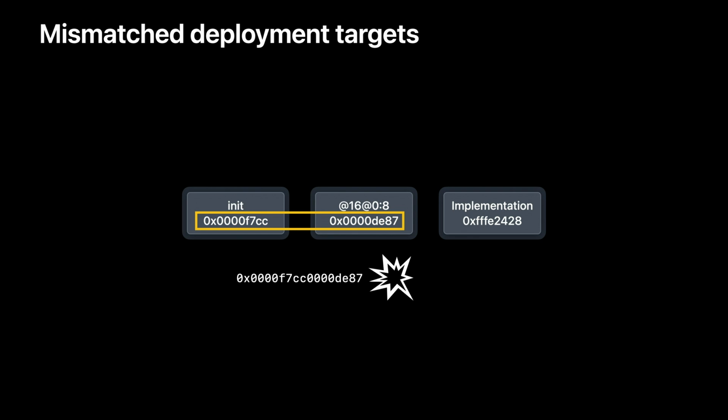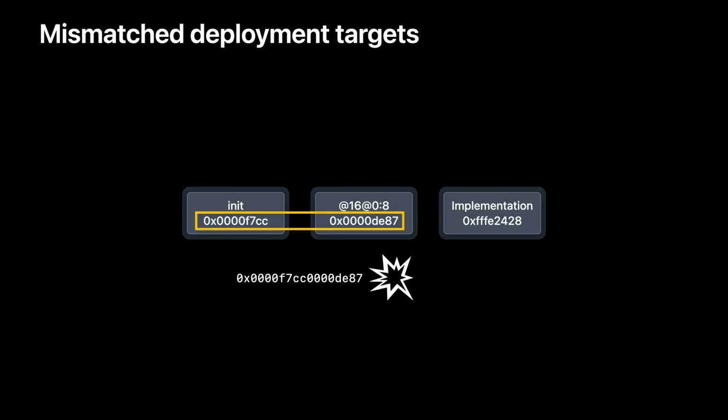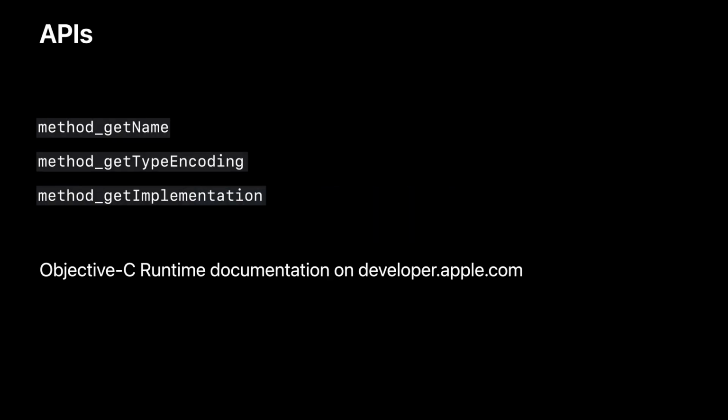You can recognize when this happens by a crash in the runtime reading method information, where the bad pointer looks like two 32-bit values smooshed together, as in this example. And if you're running code that digs through these structures to read out the values, that code will have the same problem as these older runtimes, and the app would crash when users upgraded their devices. So again, don't do that. Use the APIs. Those APIs keep working regardless of how things change underneath. For example, there are functions that, given a method pointer, return the values for its fields.